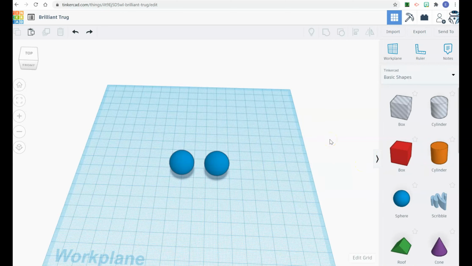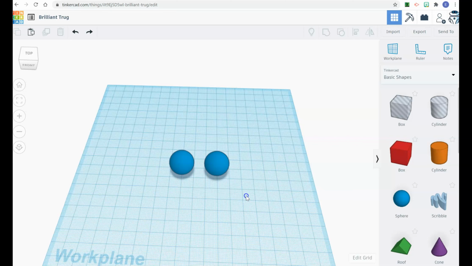Okay. Now, a couple of other things, and some of these are really important because we tend to use them all the time. And this is group and ungroup and align. And we're going to do a few exercises in our practice exercises to demonstrate that. But if I want to actually just show you for the moment where these are, the way that I grab, and if I'm going to group, I need more than one object, or if I'm going to align, I need more than one object.